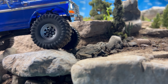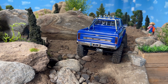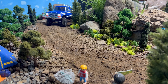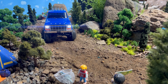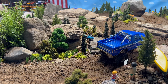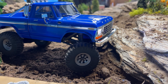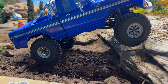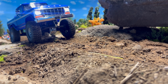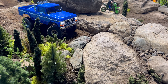This is my first drive of this truck and it's not box stock. I did change the wheels and tires, and I put in a Holmes 87 turn motor along with the low-speed gears in the transmission. On my other trucks I actually ended up just getting the full transmission swap because I'm lazy — this one they didn't have one of those. The little gears were like five dollars, so that's an awesome upgrade if you're gonna get one of these trucks.